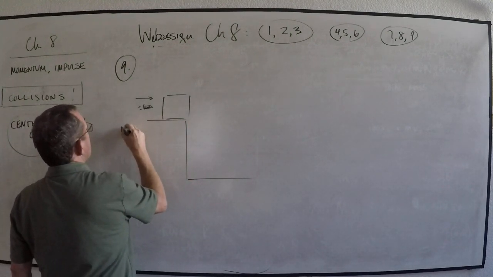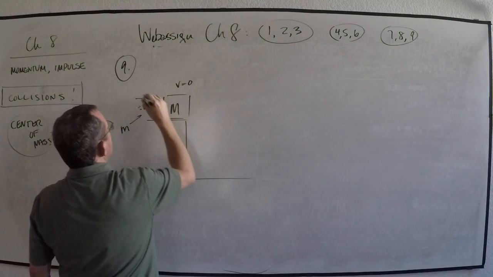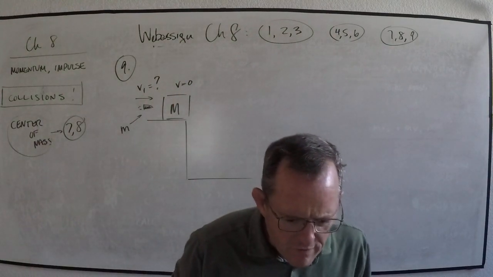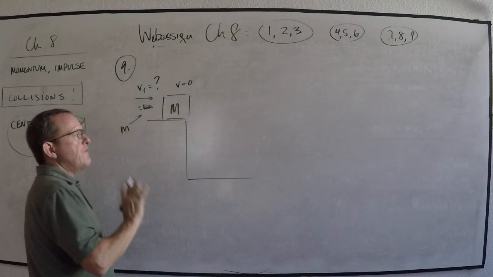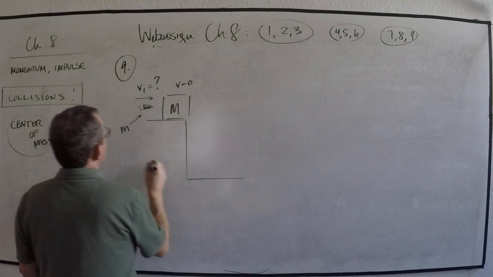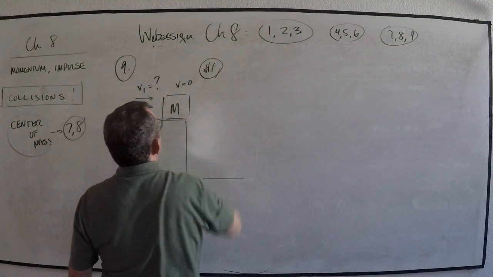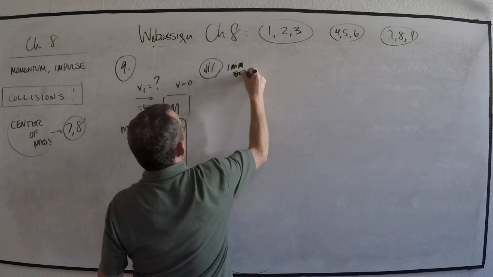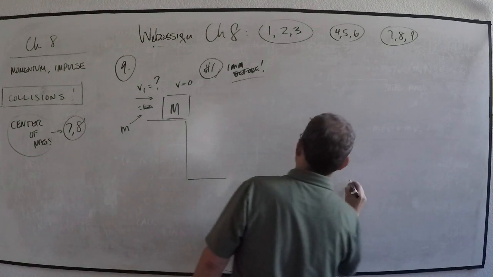So I'm going to have little m here. I'm going to call this guy big M. And of course, his speed is 0. I'm going to go ahead and call this v1. And v1's unknown. I believe that's what they want you to find. What happens here? Collision, and then he goes projectile. So what do we need if it's a collision? This is going to be picture 1. I'm going to call this picture number 1. But we need, this is immediately before. Follow the rules. We need a picture immediately after.